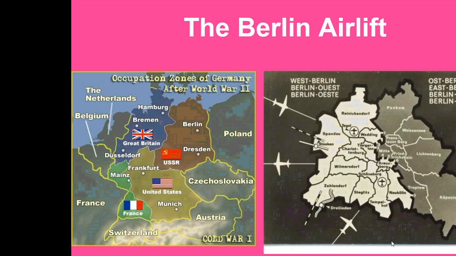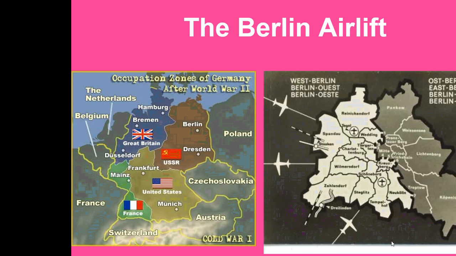Because Stalin is threatened, he is going to cut off road access to West Berlin. Why is he able to do that? Because he owns the zone that is surrounding the city of Berlin. So he can't create roadblocks in West Berlin, but he can create roadblocks in East Germany that you would have to go through to get to West Berlin. At least by car.